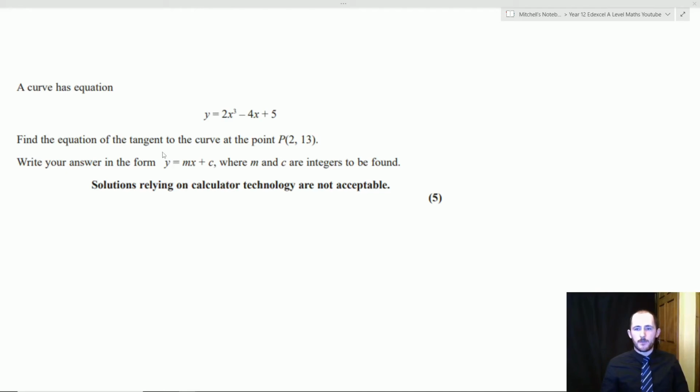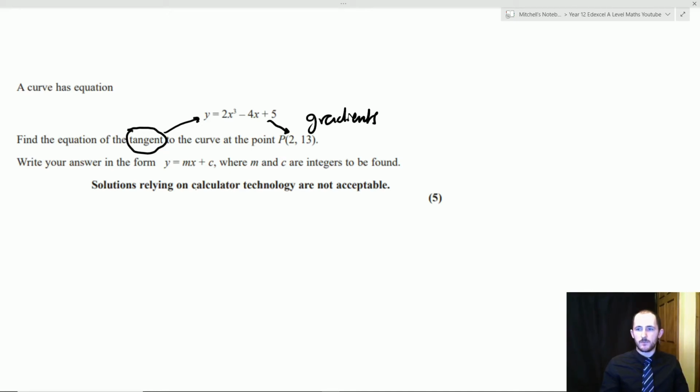So, if we want y equals mx plus c, there are 2 things we need. One is the y-intercept and the other is the gradient. Now the y-intercept is very difficult to work out without the equation of the line and without knowing what it looks like. So we have to work out the gradient. Now tangents have the same gradient as the curve at this point, okay?